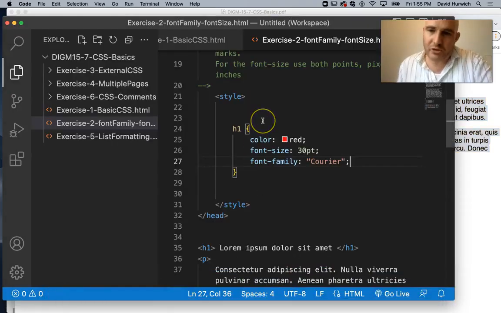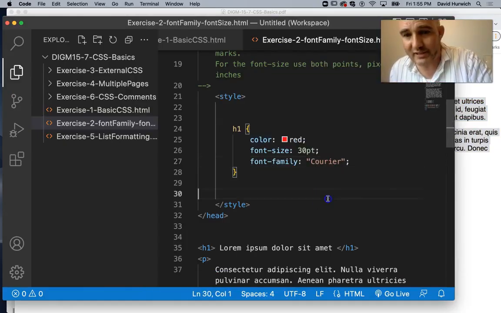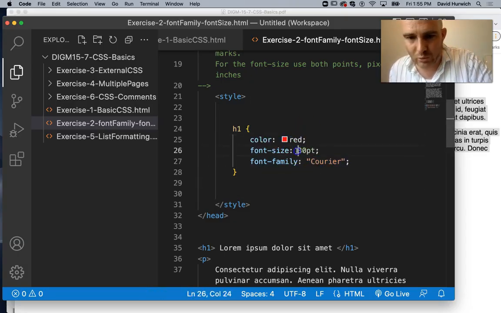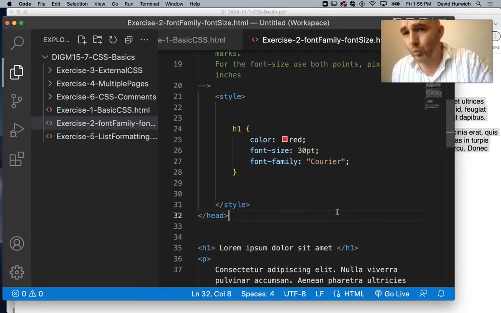Let's go back to my code a little bit, and you might notice that this looks a little different than the other ones. For instance, this is capitalized, and I never capitalized anything else. The other thing is also this went inside quotation marks, whereas these other ones like red or 30 points and such didn't go in quotation marks. So why is this one different? The answer is that when you say something like red or 12 points or something, that's just a general measurement. This is actually a reference to a file.